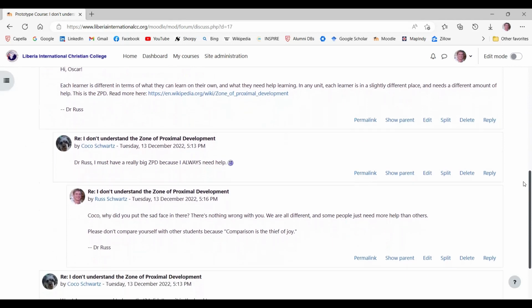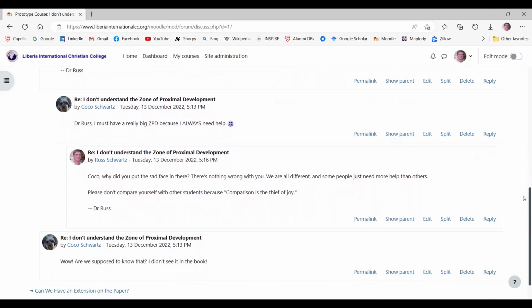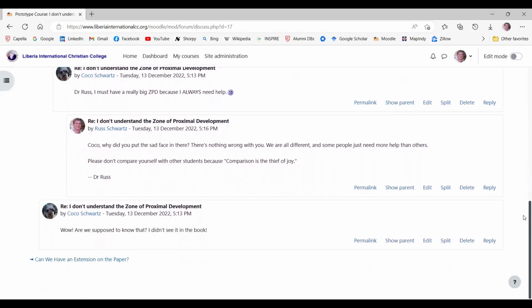Then another student, Coco the dog, wrote, "Dr. Russ, I must have a really big ZPD because I always need help." And then the instructor wrote back and tried to give Coco some encouragement. And then Coco writes back, "Wow, are we supposed to know that?